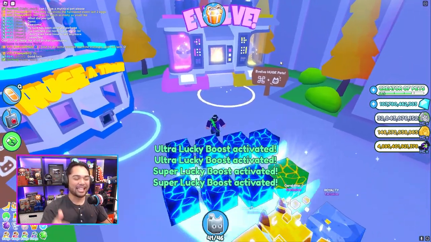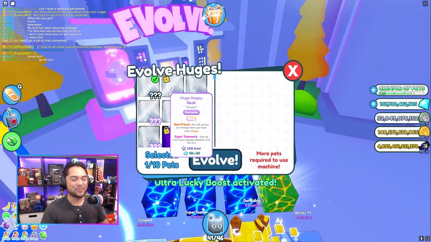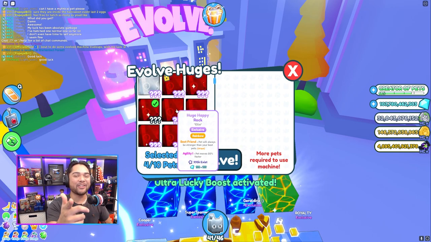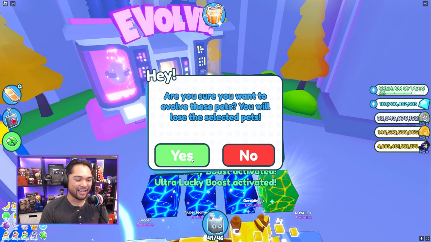Remember, do not forget, you guys have to activate your ultra lucky boost and your super lucky boost before you hit the evolved machine. It is an absolute must to give you guys the best amount of luck. I'm telling you, it works because you will need to watch until the end of today's video.